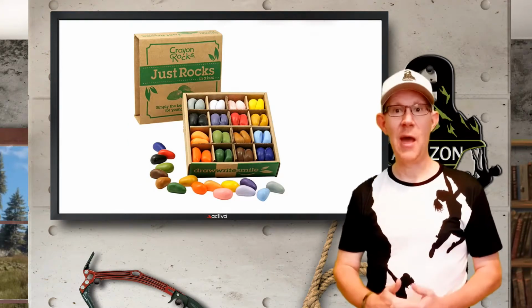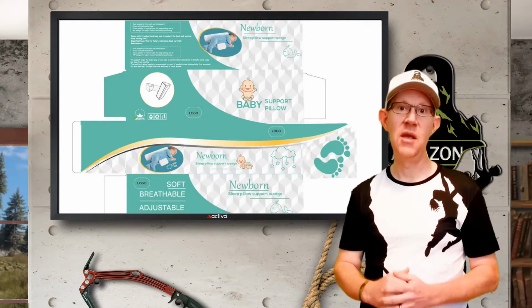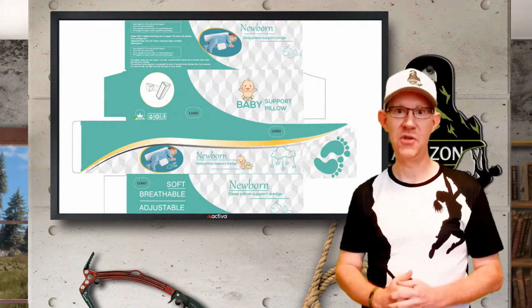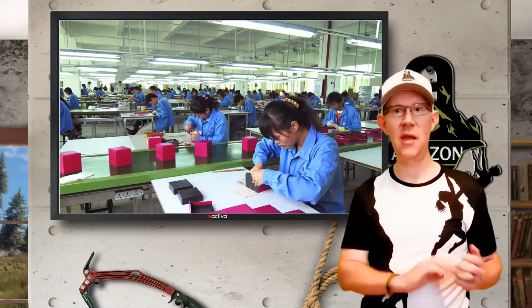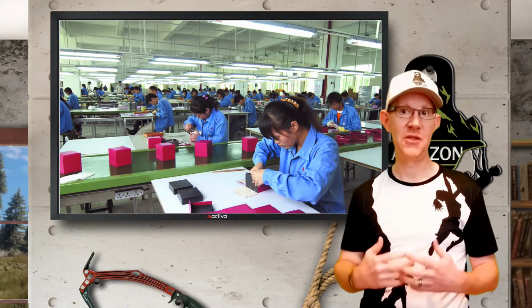Now, normally what happens is you have, say, a box designed, and maybe a designer does it, maybe you do it, it gets sent to your manufacturer in China, they print the box, they put the product in it, and off it goes to Amazon. And then you need to get a hold of that box somehow so that you can do a picture of it, or a photographer can do a picture of it, and there's a ton of time lost.